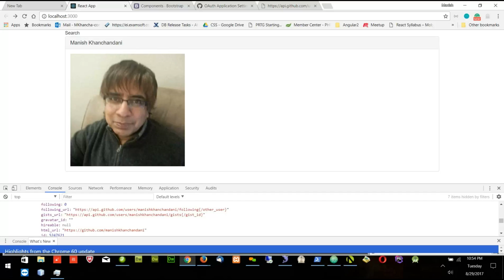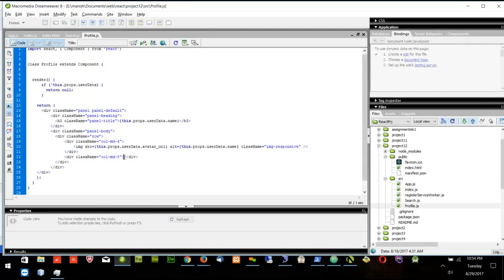Okay, now on the right side we will put some information. For example, username and all we will put on the right side. So let's put that information here. So that will be under 8. Yeah, under 8. So first I will create one div with class name equal to row. This one I will not use now. I will use it after a couple of minutes. Let's keep it like this only. And after that I will put one HR tag.